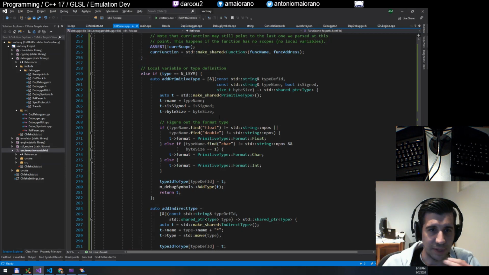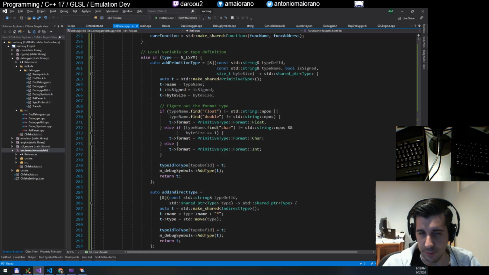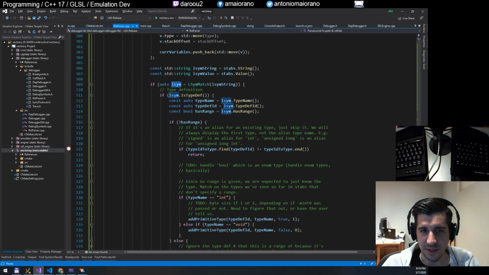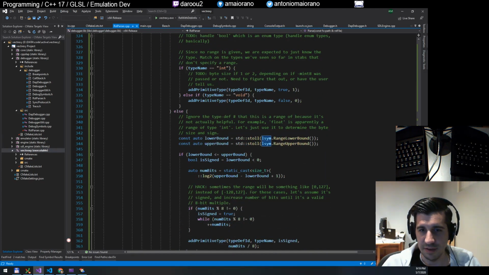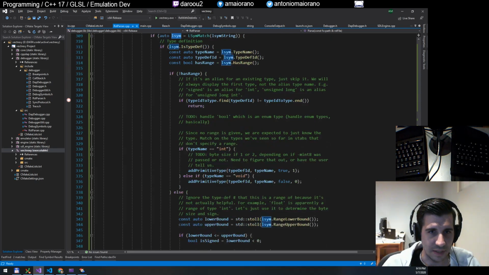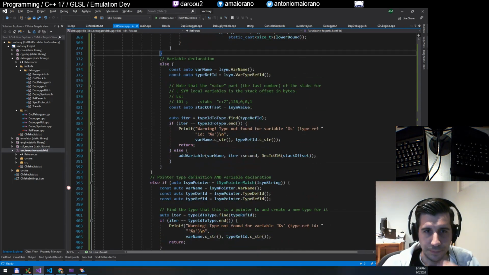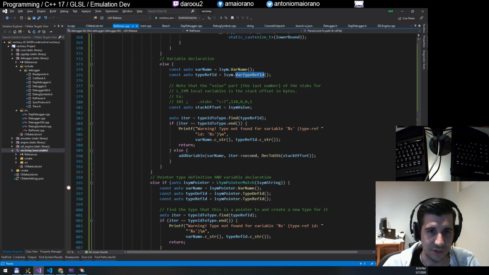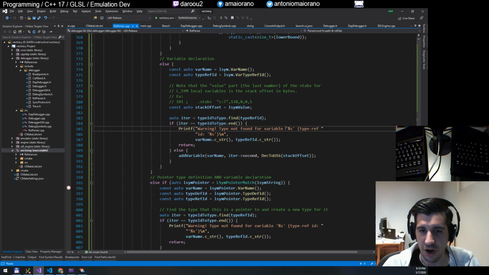And if we get into the more complicated ones, so here for the NLSIM, that's for variables and all that, we drop down here, and you see here I'm creating an L symbol match, right? So if this is true, now I do that thing of, is this a type def? And then I grab its fields. If it's not, it's a variable declaration. Oh, sorry, that's not the if not, it's over here. It's a variable declaration, so from there I grab the variable name or the variable type ref ID. So way more readable, easier to use or harder to misuse.